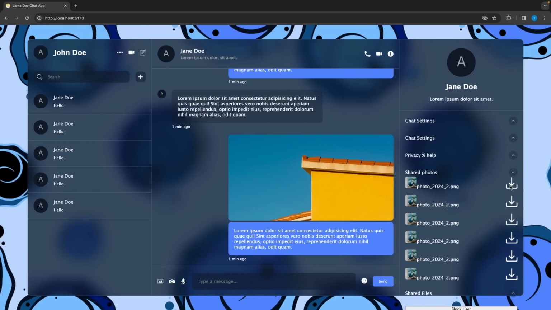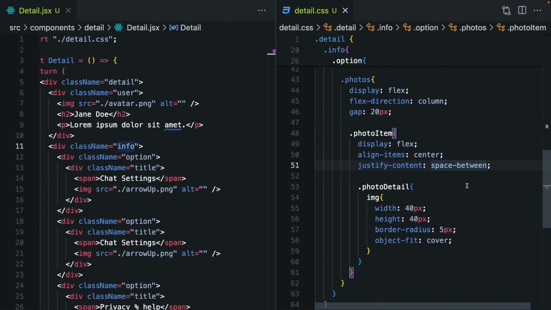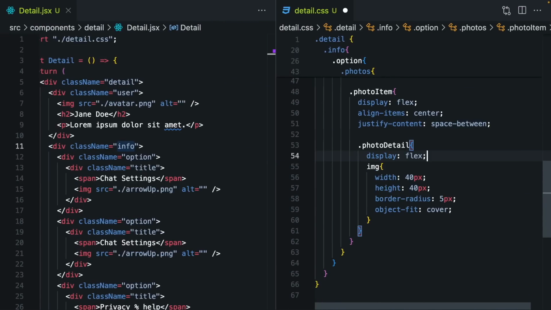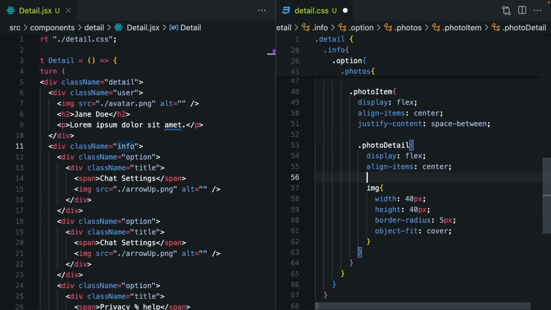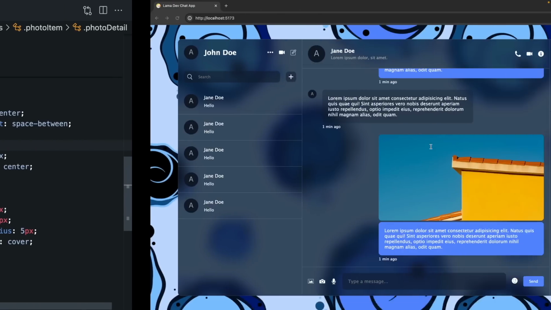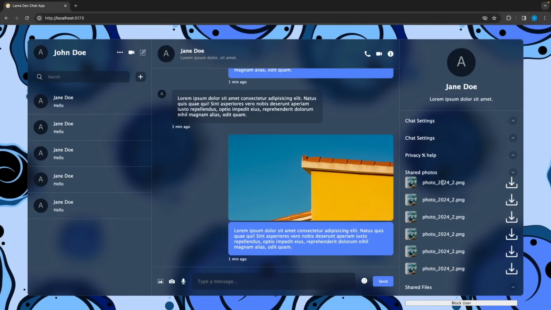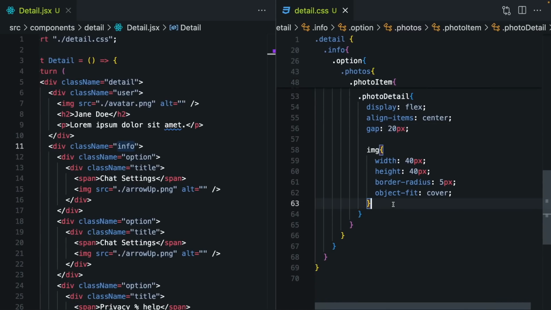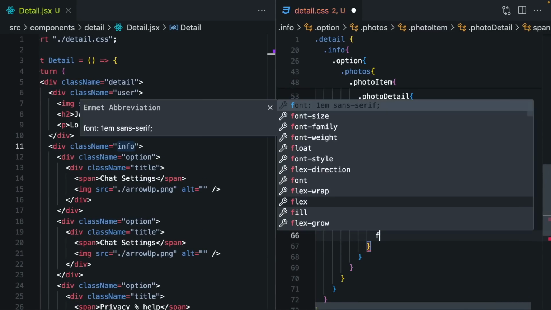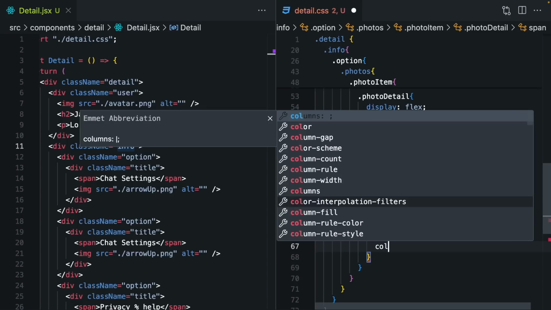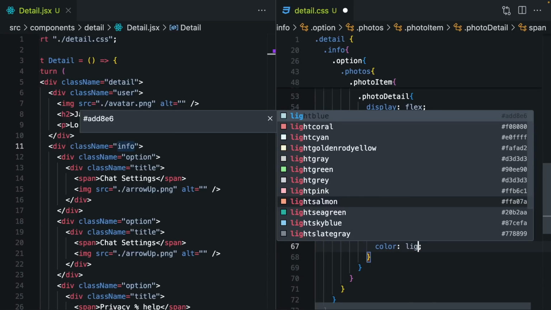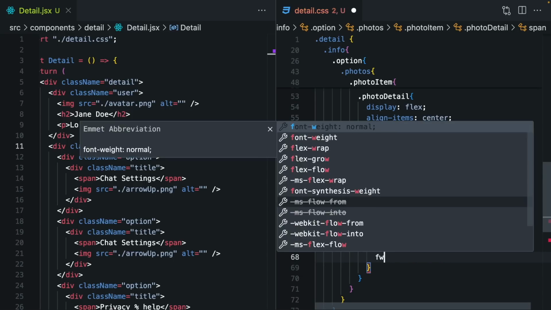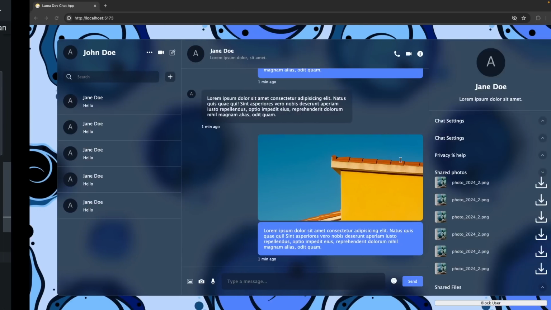Just like that. And I can do the same thing for this information. I'm going to separate them and center vertically. Align items center and gap. Okay, I can decrease this size and change the color. After this image, we have a span. It's going to be smaller, gray. Actually, let's say light gray. And font weight will be 300.